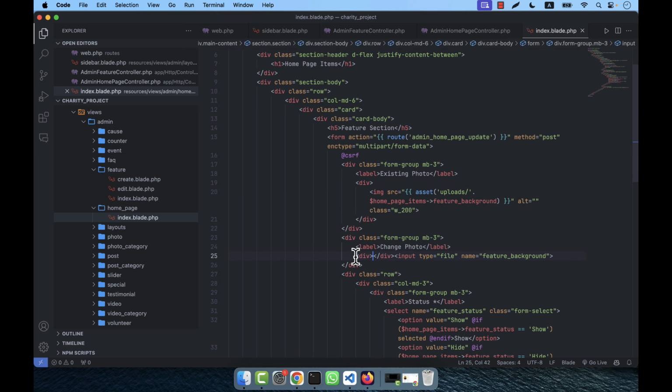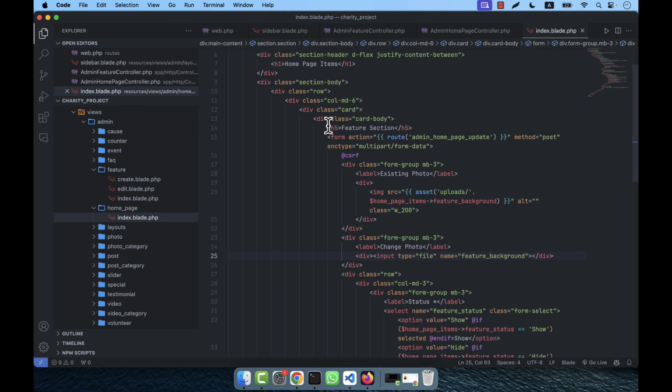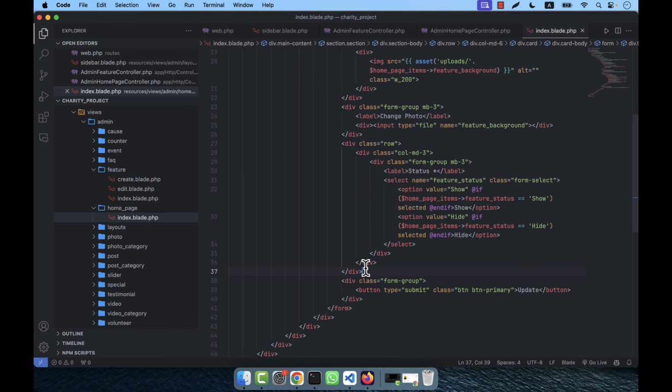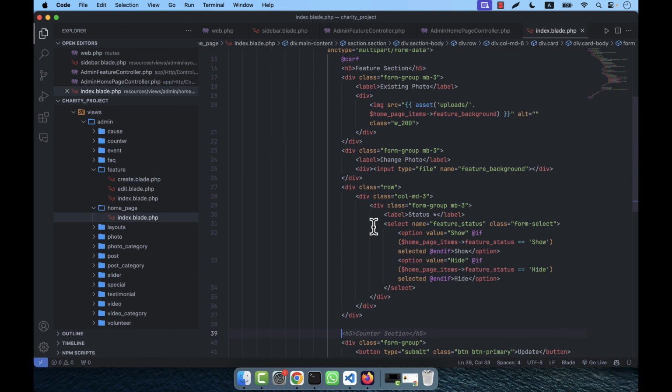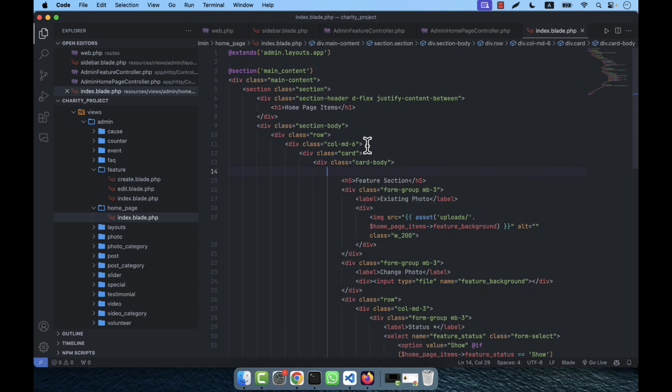Here I can put this into a div like this. So the form will work actually for all. So I am going to define the form outside, because all update will run from one single place. So this will be changed. If I want to do that, I will have to cut it outside the section.